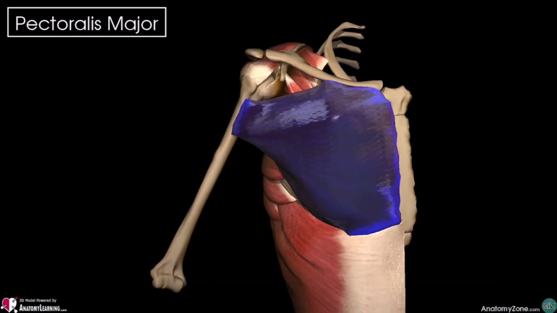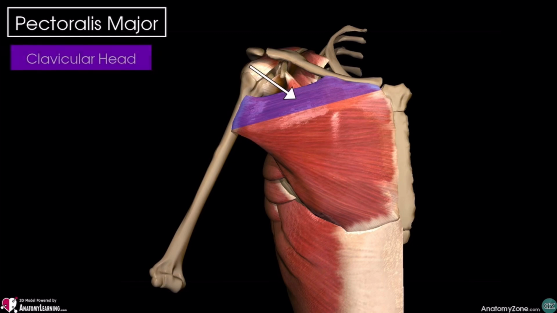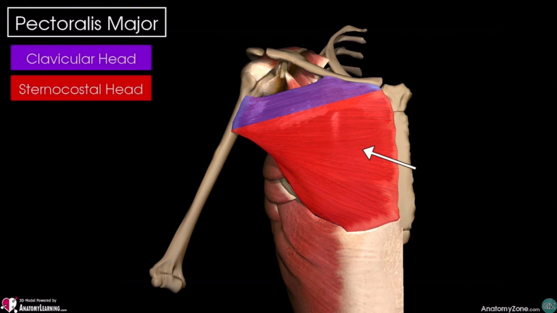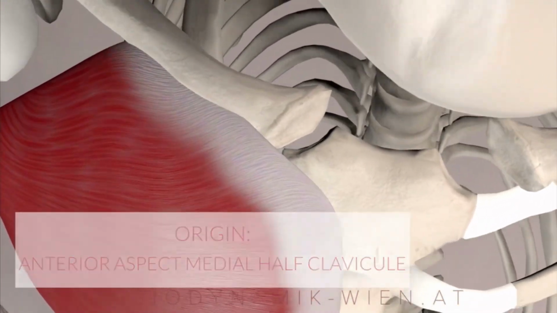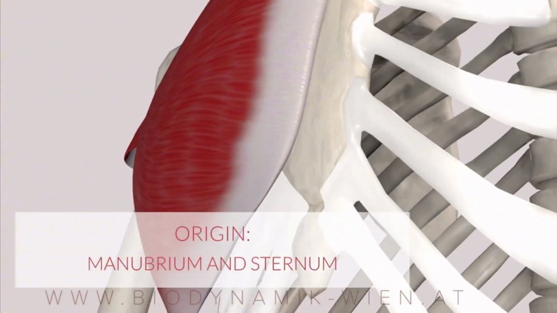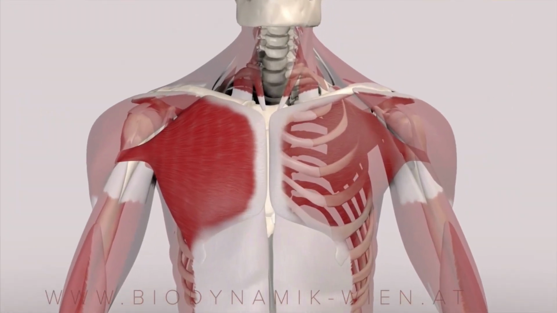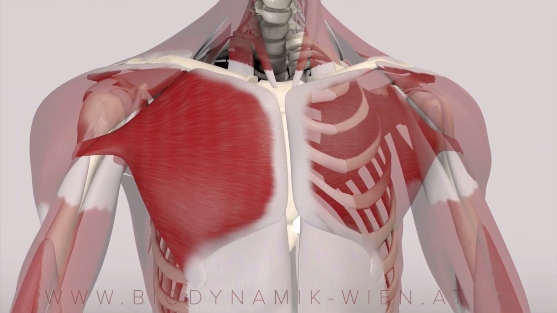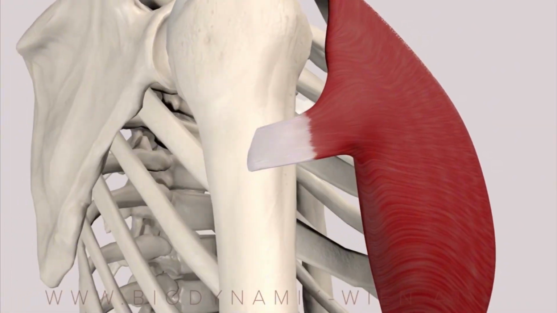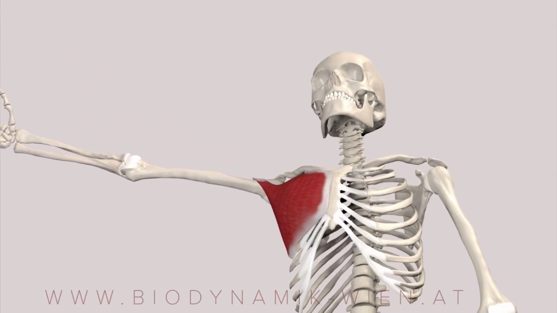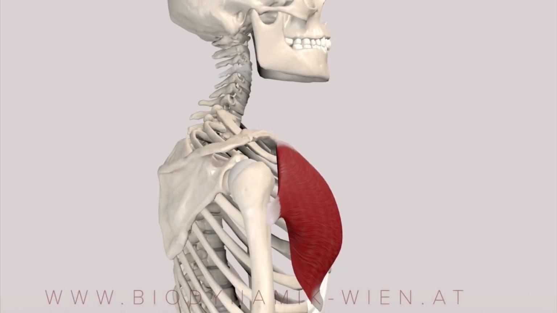To make this very simple, we're gonna divide it into 2 parts: the upper or the clavicular head and the lower sternocostal head. The upper part originates at the medial half of the clavicle, and the lower part originates at the sternum, ribs 1 to 7, and it's also tying into the external oblique muscle. All of these fibers meet to insert into the humerus, or the upper arm bone. So, the main functions are arm adduction and elevation, although it's also involved in shoulder depression.